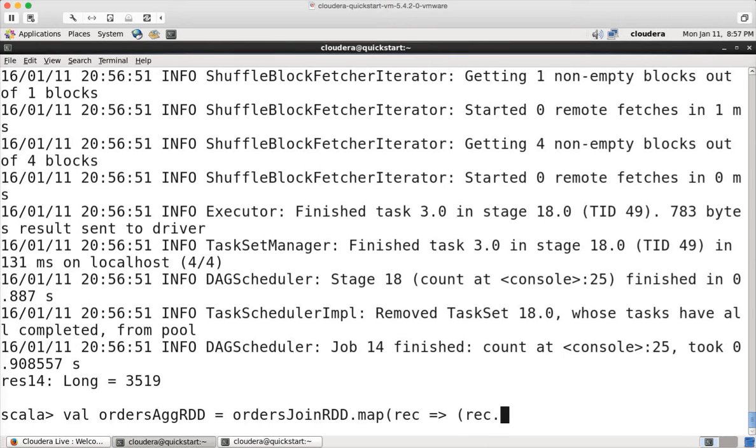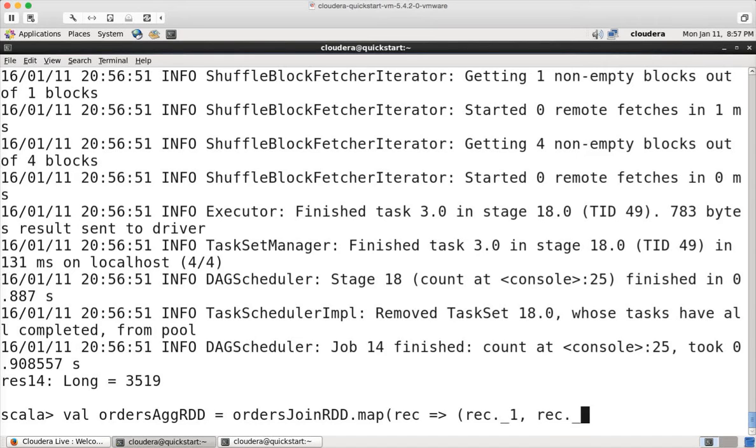In a tuple, the way you fetch the element is by using the underscore notation, not the circular brackets notation. Circular brackets are to read the elements from a list. To read the elements from a tuple, you have to use underscore notation, and in this case the first element in the tuple is represented by rec dot underscore 1, which will give me the order ID.